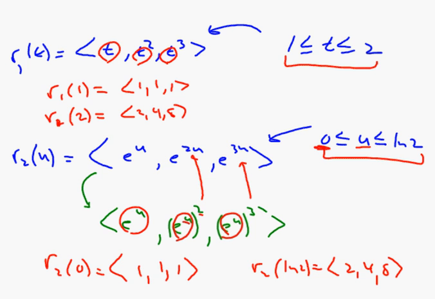However, they do not do it in the same amount of time. Notice, the length of this time interval for r2 of u is ln2, or about 0.69. Let's call it seconds for the time being. Up here, the length of this interval is 1 second. Well, what you've shown now is that we've traversed the same curve for the same section, the same total distance, but one parameterization gets it done more quickly.